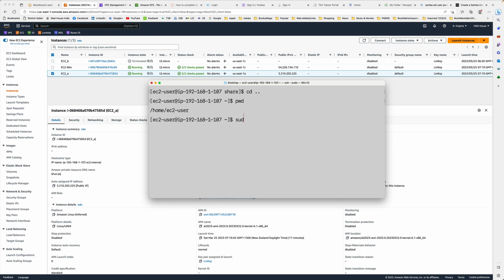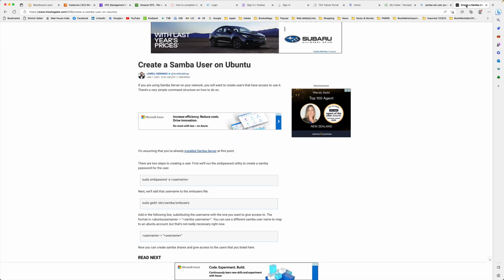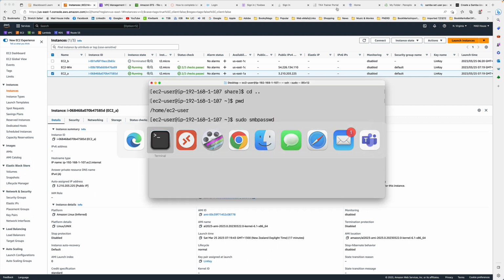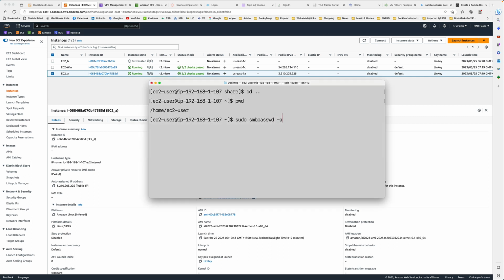Now I say sudo smbpasswd -a username. The command is -a and the username is ec2-user.